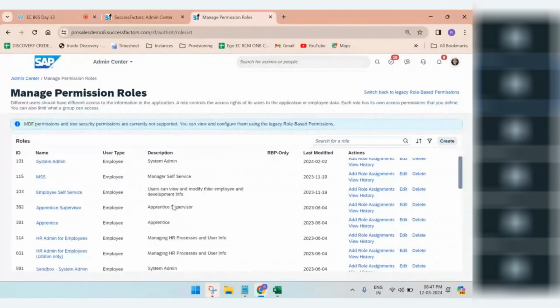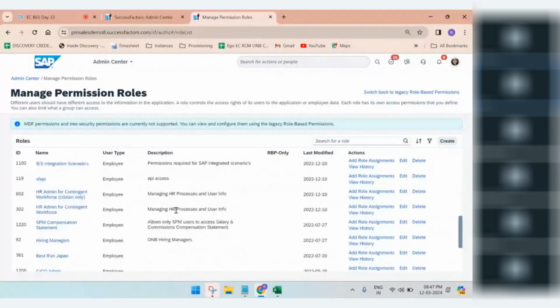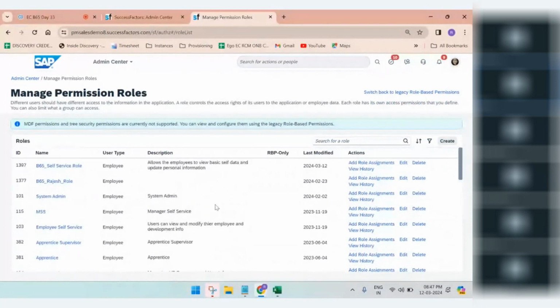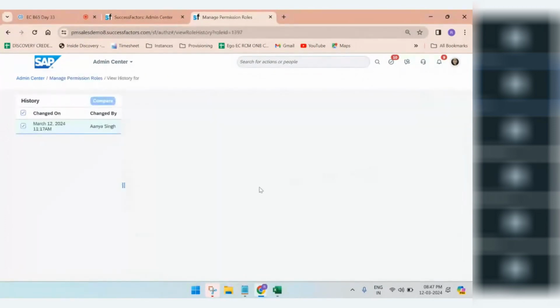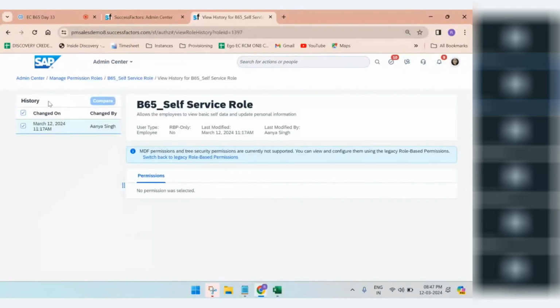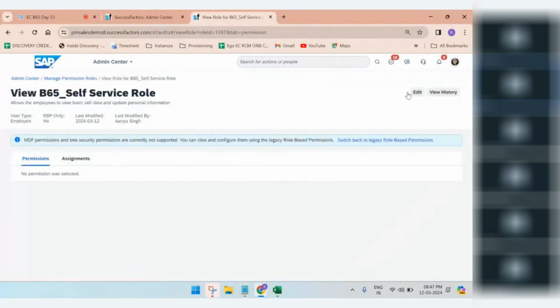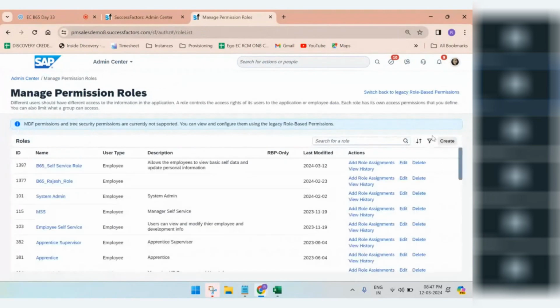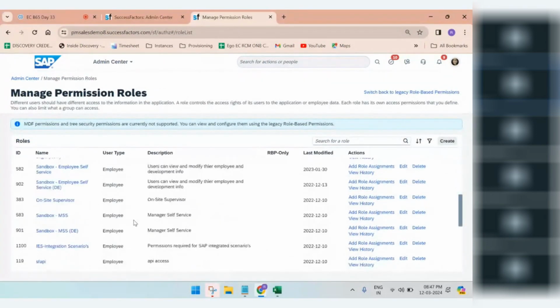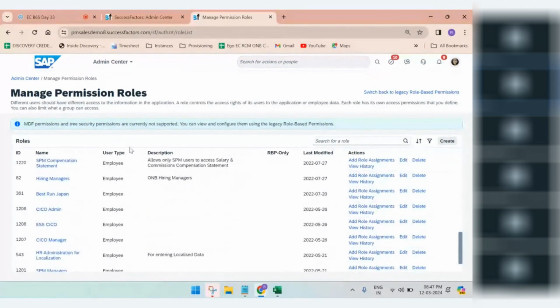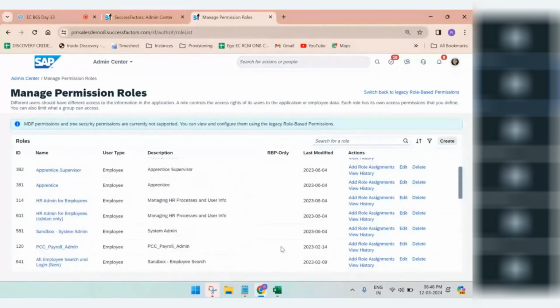Let's click on this page. One more thing. This is called the latest RBP permission. How does it look? Latest RBP role. You can see the self-service role. Last one for actions: add new role assignments, edit, delete, the history, and so on. Who has modified it, you can see their names as well in a beautiful format. Okay, so this is the new format, which is coming in upcoming days. If you are comfortable with this one, everyone start working on it. This is really good.